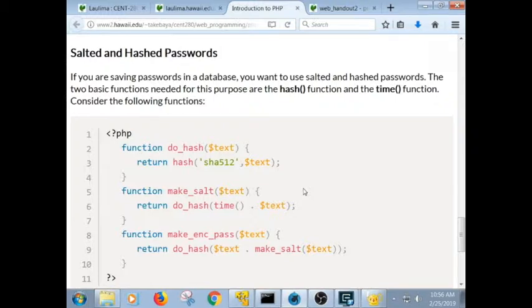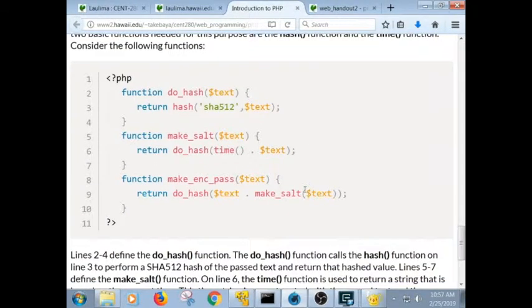So in PHP, there's a function called hash that allows you to perform a SHA-512 hash, among others. When you look at this part here, that tells you that it's doing a SHA-512 hash as opposed to SHA-256 or something like that. Now we're going to make a function called doHash.